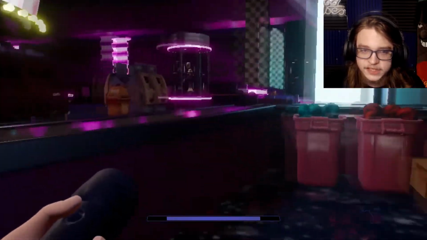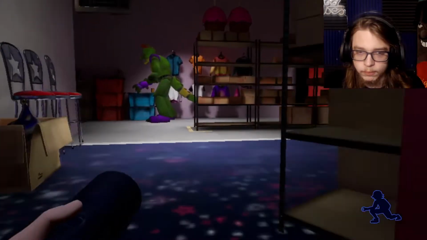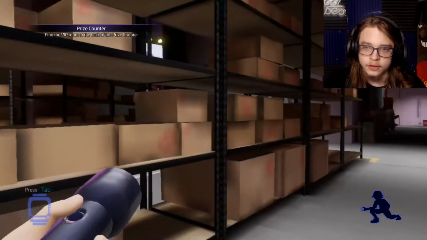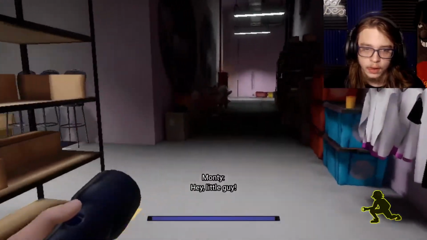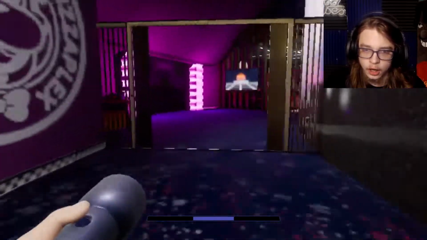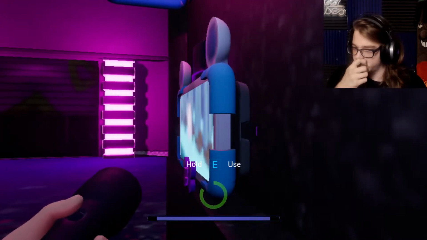Okay. Now this is the prize counter. Where's the fucking VIP room? This makes no sense. Dude. No way. Come on, just run away, dude. Find a VIP room behind the prize counter. Fuck. Okay, we're saving right here.